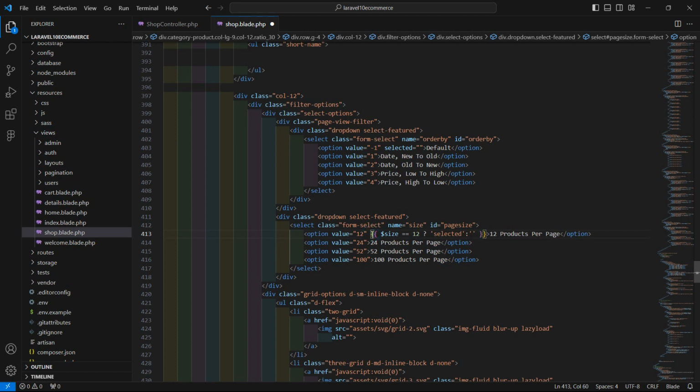Now let's copy this and paste inside these options, and change the values to 24, 52, and 100.